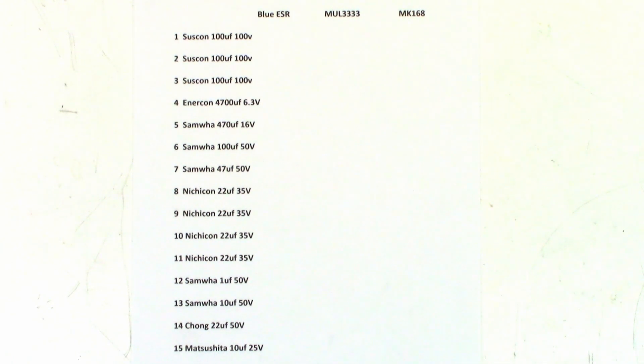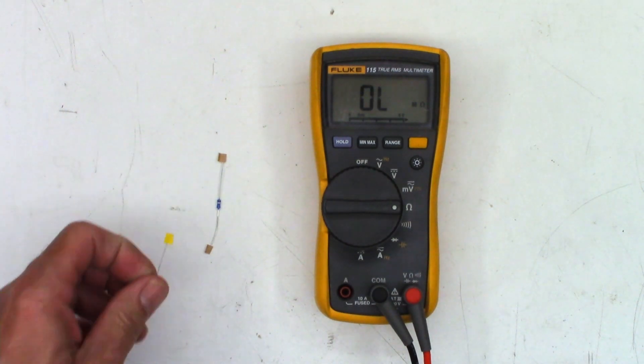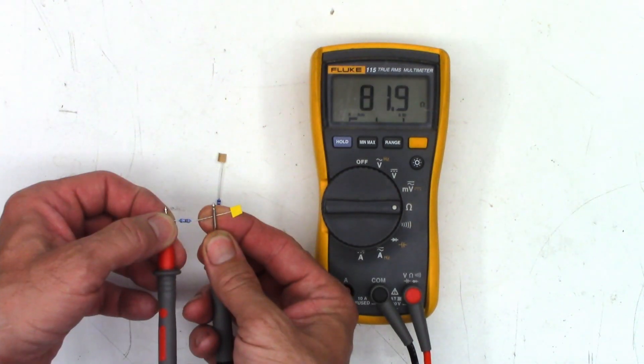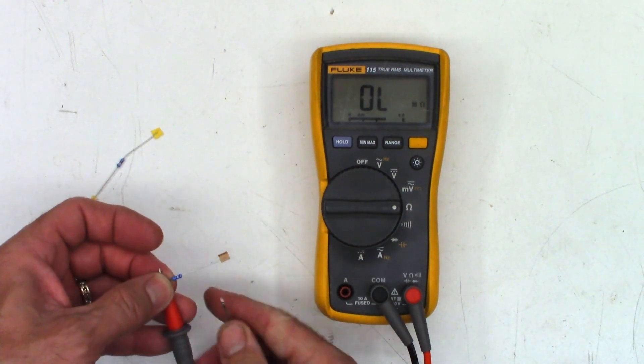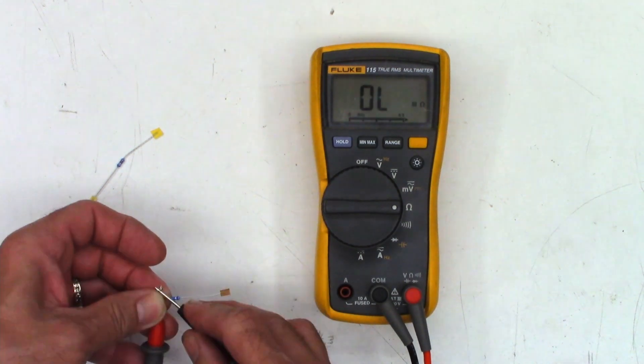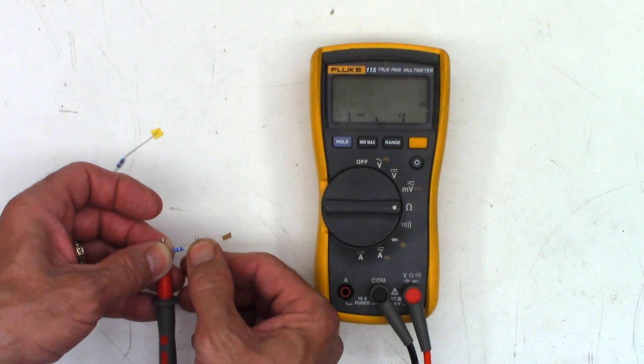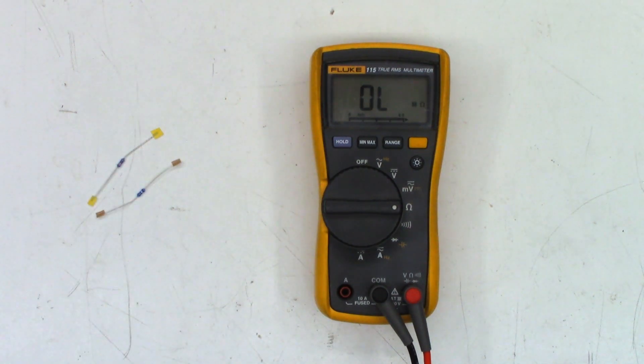I have the two alignment resistors, they're fairly high accuracy resistors that came with the Blue ESR tester to do the alignment. So one is an 82 ohm and I expect to see about 82 ohms. I see 81.9, just teetering on 82. And the second one is a 5.6 ohm. I expect to see about 5.7 or 5.8 with the lead resistance. So if I short my leads together I see 0.01, so absolutely perfect.